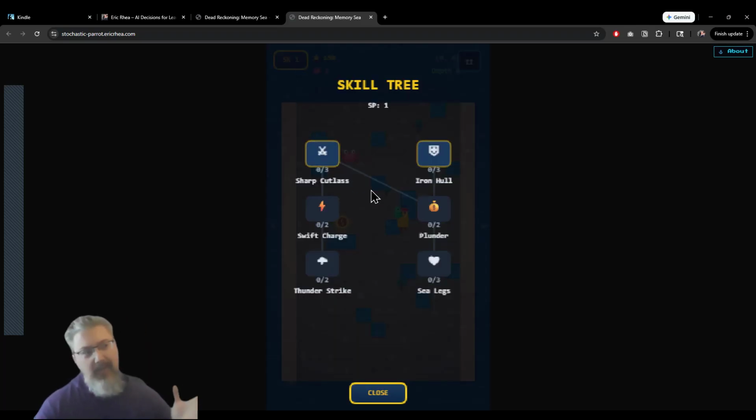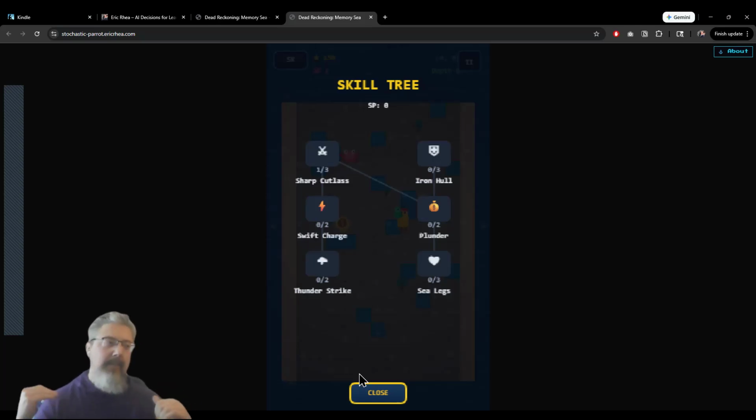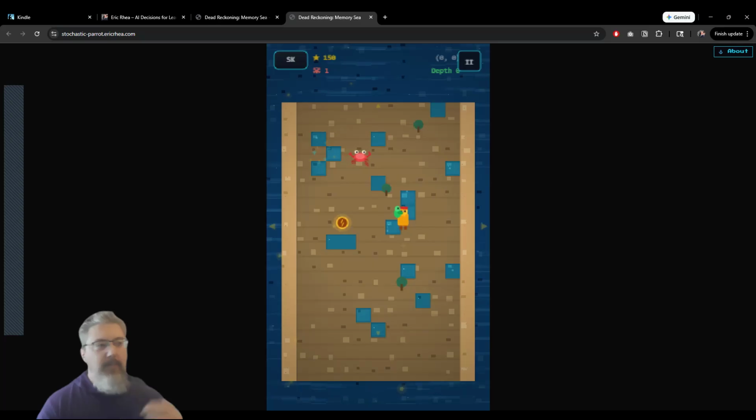So with the skill tree, you can come in here and do some upgrades. Like, look, my mind is blown. I worked on this while I was out of the state, on my phone. This is a little mind blowing to me. I did use a couple of techniques, which I'll talk about. I started out with a good solid base, and then I did some prompt stacking, which I wrote a little about on Substack. But it's just amazing to me that you can whip something like this out.